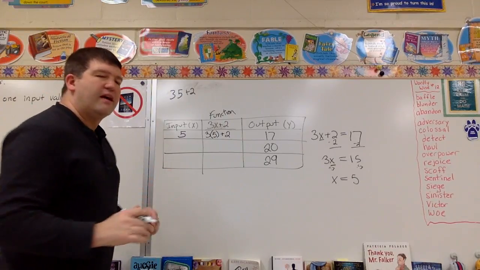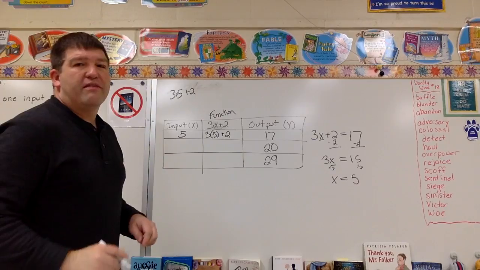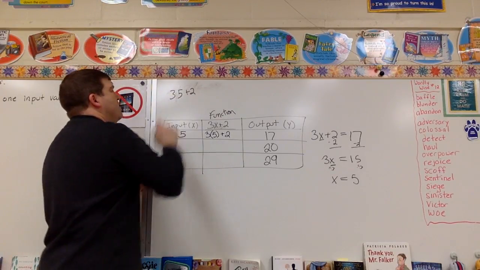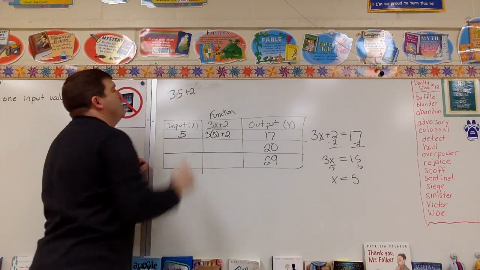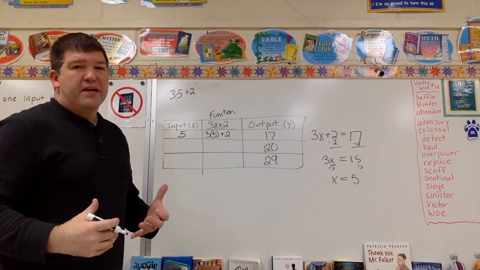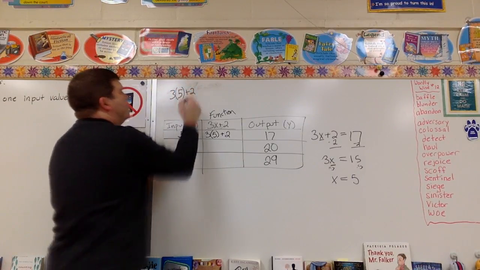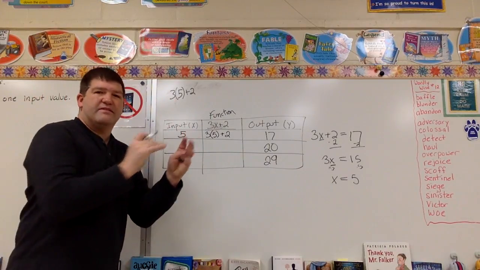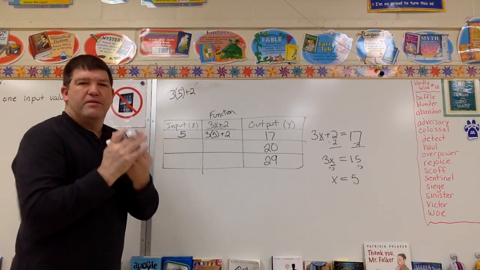I need some way to say that I'm multiplying. I can't do that because now that looks like a variable, and I don't want x in my problem. So I could do a dot. A dot also means multiplication, but what I always like to do, and this is the most common thing, is you do a little parentheses. You're saying this, parentheses, times this. Okay, so you're timesing those two. You just make sure you know that that's multiplication.